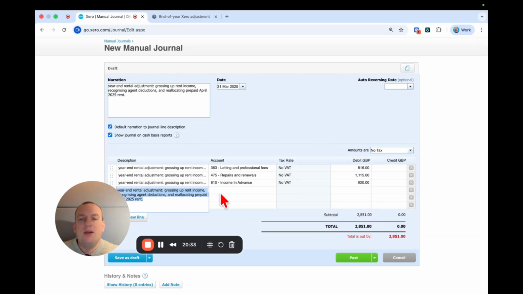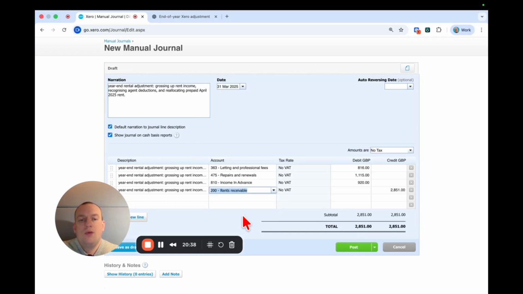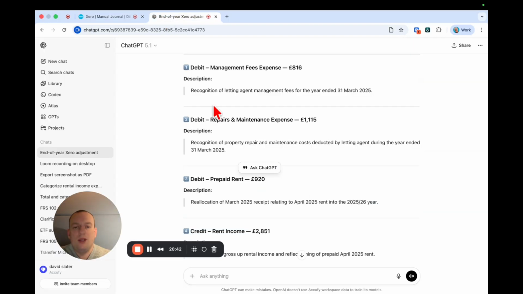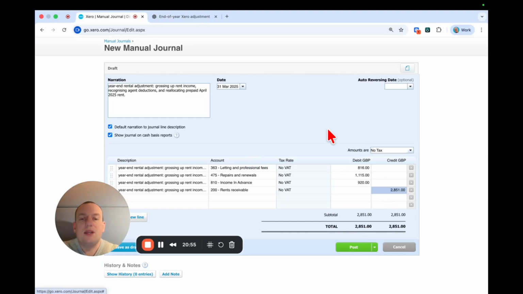and then finally we're going to have to do one for rent receivable. Again, it's tried to put that number in, but I want to check it's accurate before we put it in. And that's basically for the rent which hasn't gone into Xero because it was deducted by the agent to pay for things like their fees. So what we do now is put that number in, and we can see that everything balances up. So all the debits equal the credits, both amounts total up and agree. So what we can do now is click post.